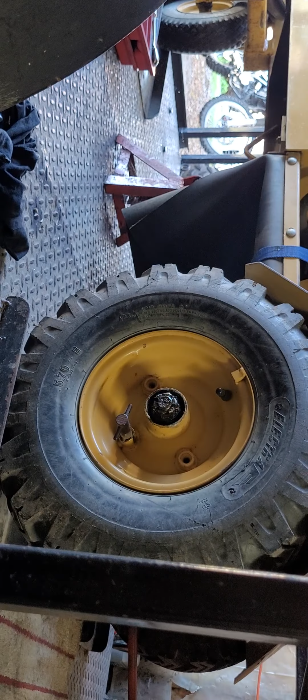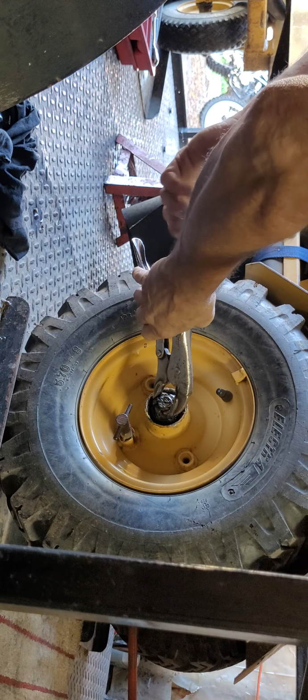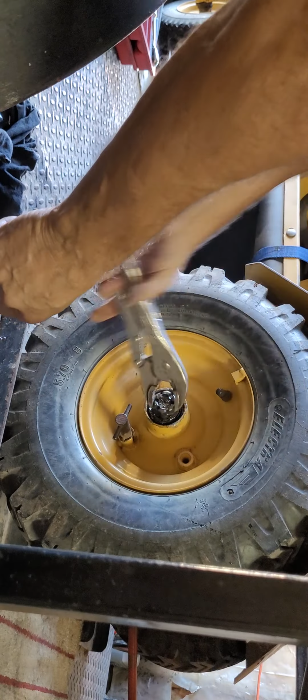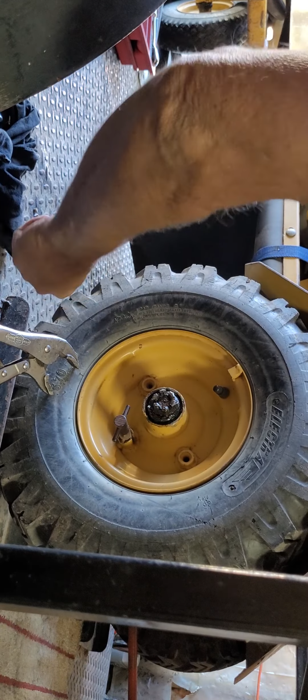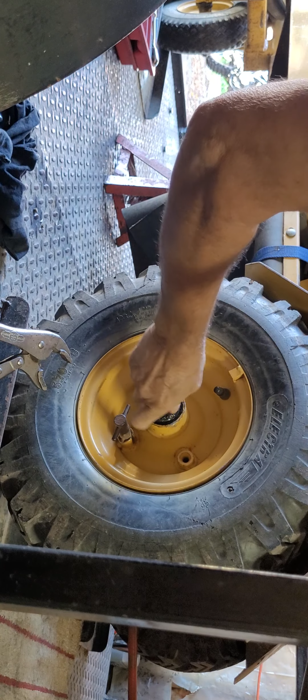Now this, you can use anything you want. Grab a wrench, a pair of vice grips. It's not on there hard, eh? So we're getting it off. There we go. We give it a little pull, and then we get our hands all messy. There we go.